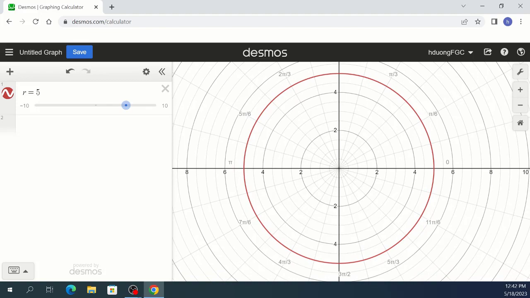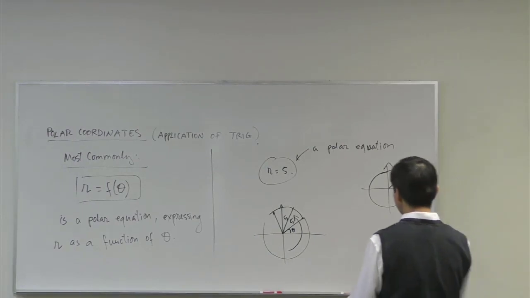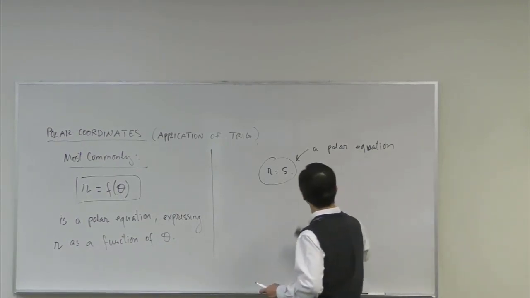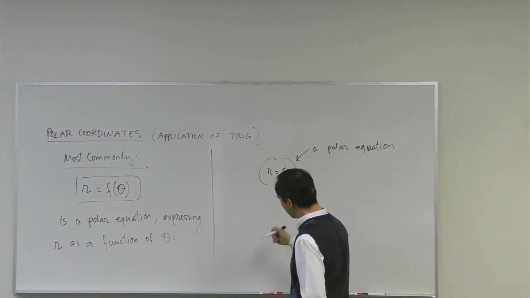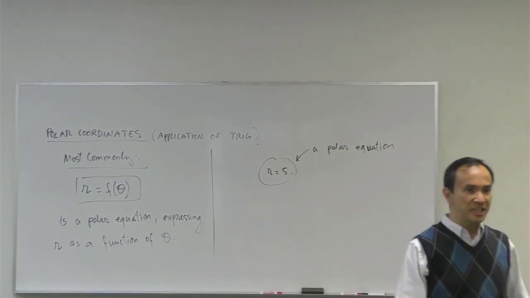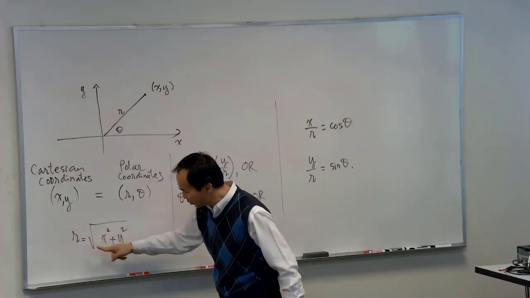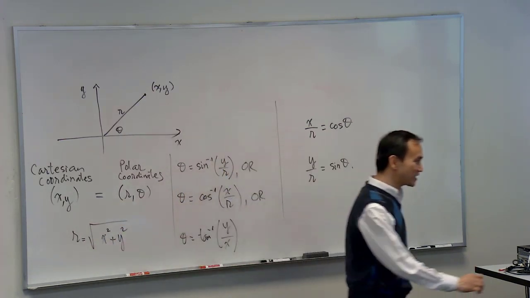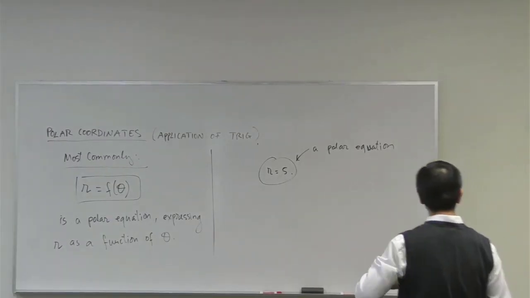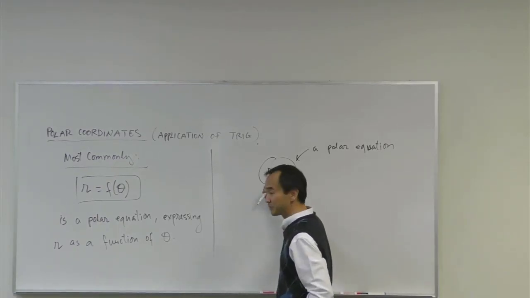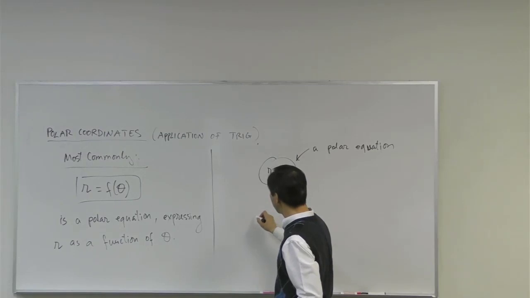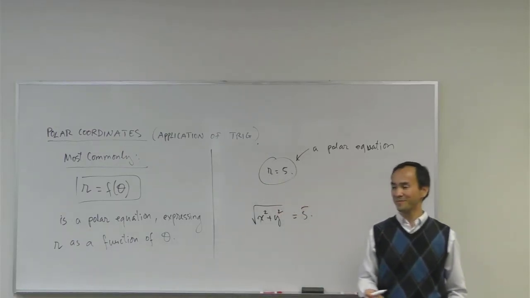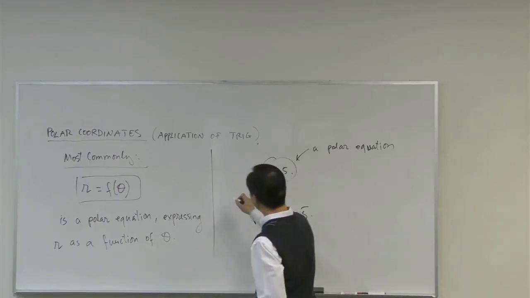Now, seeing the graph is only one thing. That's not the ultimate goal. I'm going to roll back after you've taken notes about the graph of this particular family of equations. We have a polar equation. Now think about it: don't we famously know that r equals the square root of x squared plus y squared? We know that from our previous learning. My equation started as a polar equation, but now I'm going to substitute. The 5 is still there, but I substitute r by the square root of x squared plus y squared, and the right-hand side remains the same, equals 5. You with me now? So what I did here is I simply substituted.